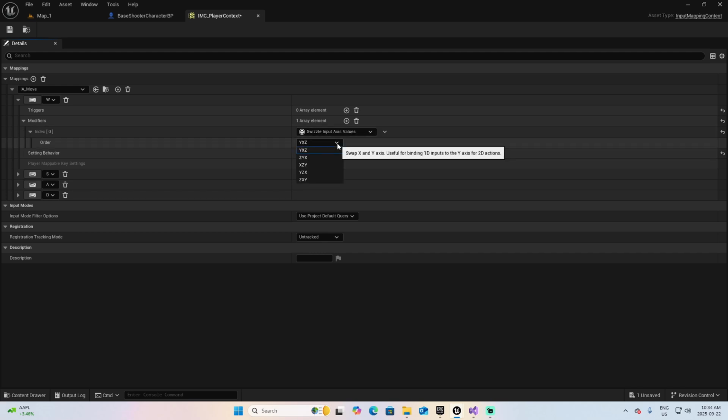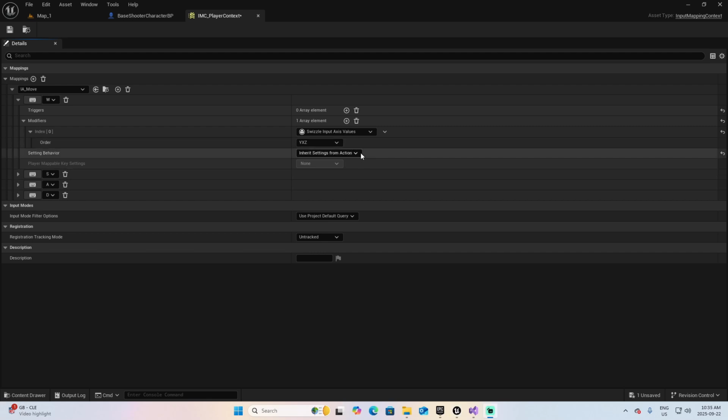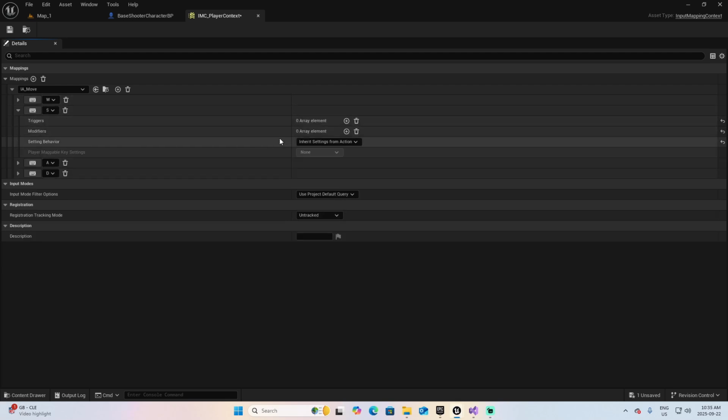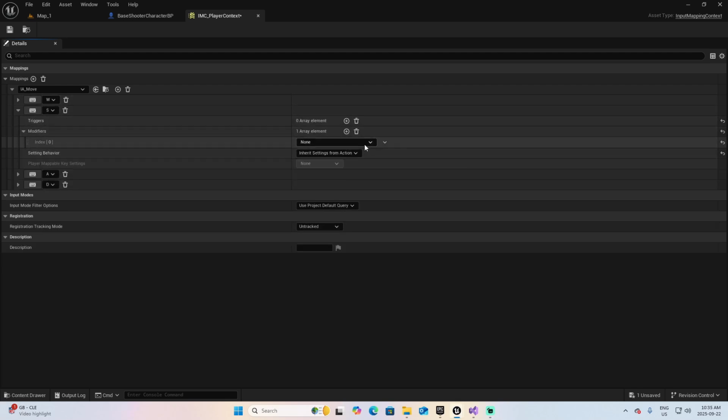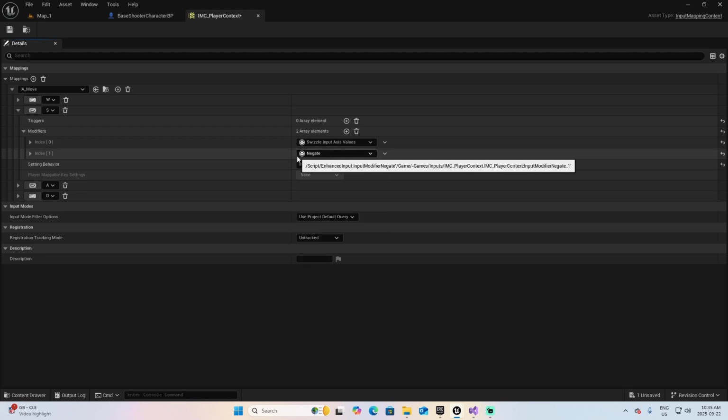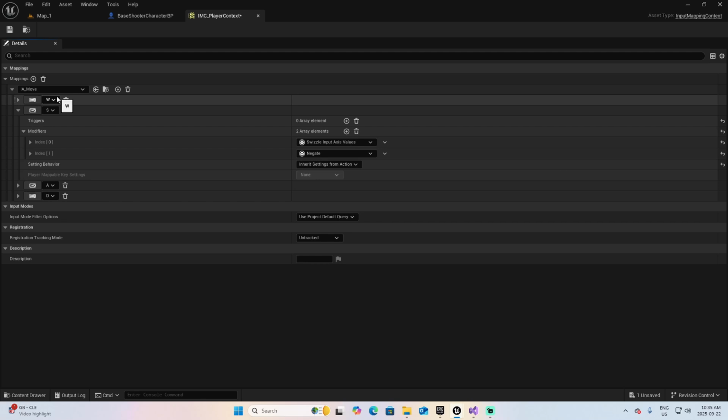You can also select other different combinations. In my case, I just want to rearrange or remap the X and the Y. The reason is that I need to move this map in order to make my player move forwards or backwards. And as you can imagine, for the last one, which is the S, we will select a modifier, which will be the Swizzle input, default as it is, but also another one, which will be a negation of that action. So it's the negation of the W.